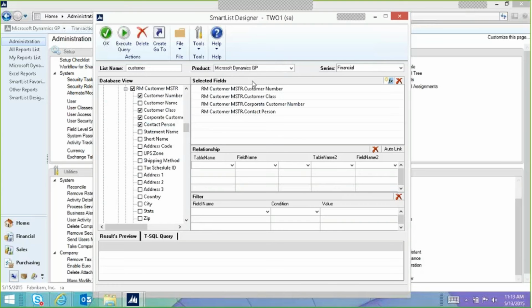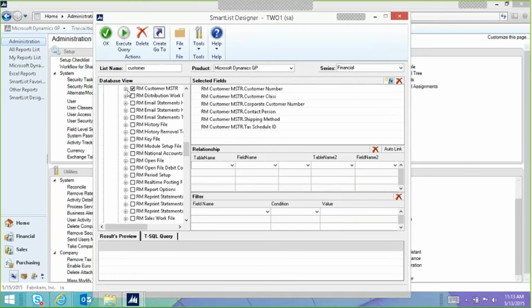So right now I'm building the data that's going to come back in my SmartList once I get to my SmartList view area. If I wanted to click all of the fields, I could choose the checkbox next to the actual table, and it'll automatically click all of those fields for me, so I don't have to go one by one. And as I'm adding those, that's how they show up within my selected fields list. So if I wanted something up here above, I'd want to mark that one first and then come back and choose the other fields. So as I'm clicking, they show up in my selected fields list.